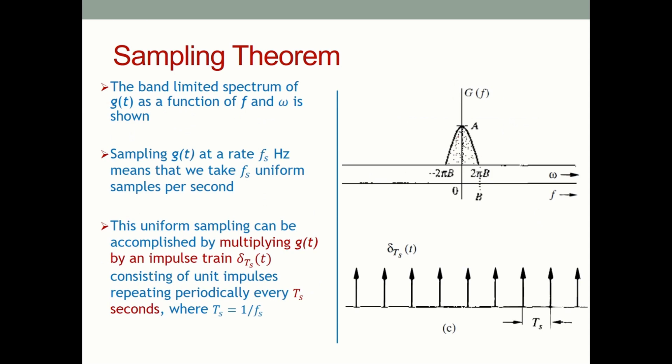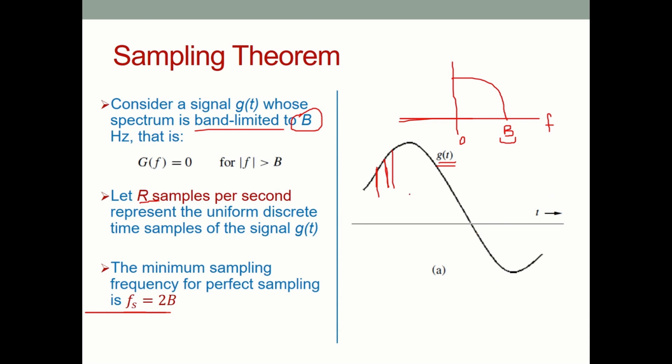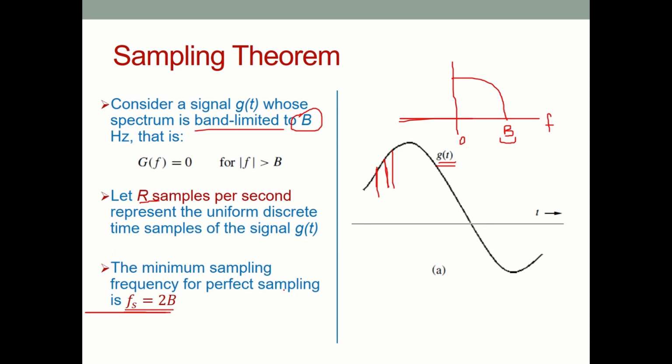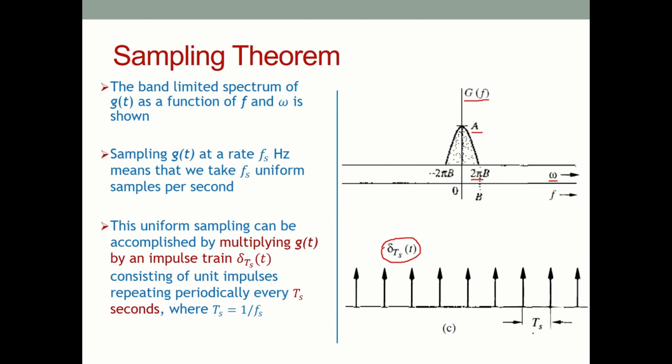Here we have a plot of this signal. This is just a representation. It's the Fourier transform of the signal g(t), which is equal to G(f). This is the amplitude in terms of omega, radians per second. These are the frequency ranges. In terms of frequency, our bandwidth is from 0 to B. How we perform sampling is we multiply an impulse train with the analog signal g(t) in the time domain, and in this way we get a sampled version of g(t). If the samples have a rate of 2B in the frequency domain, it means the reciprocal, 1 over fs, is equal to Ts. It gives us the time between two samples.